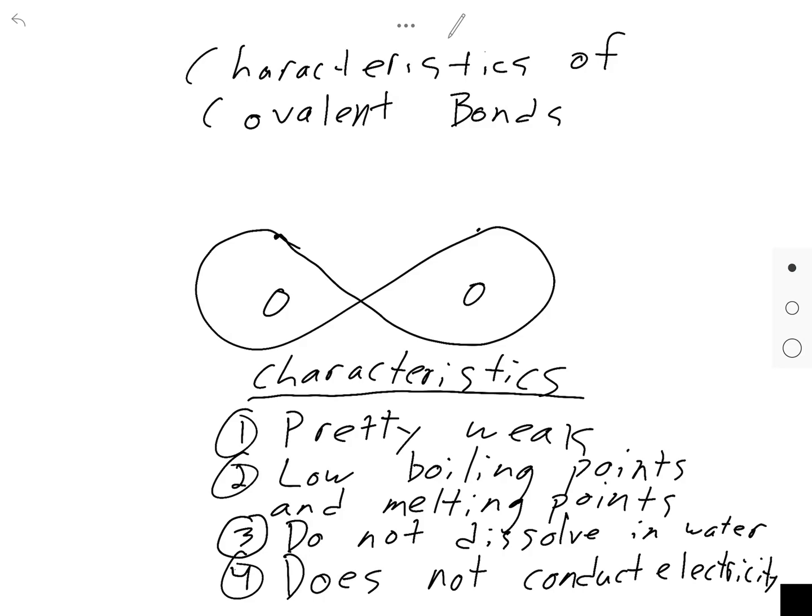Okay, I think those are the biggest things with covalent bonds. The covalent bonds, like I've told a couple of students before, are very important. Most of the bonds in our body, most of the bonds in the world are covalent bonds. Ionic bonds are a little bit more rare, but they serve some important functions as well. But it's really important to understand how covalent bonds work and to understand some of their characteristics.